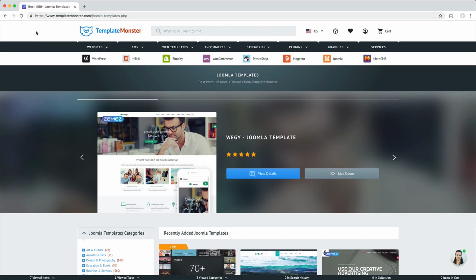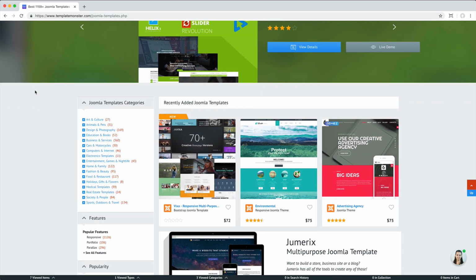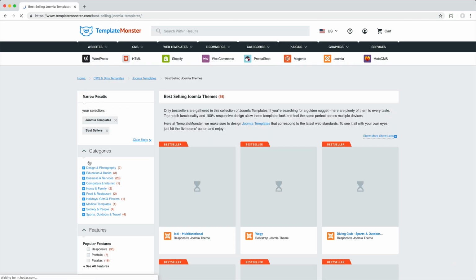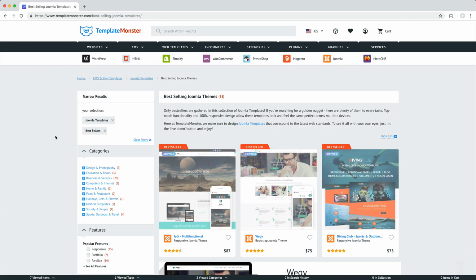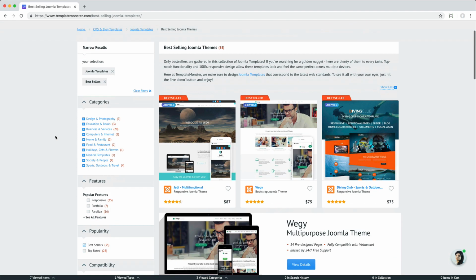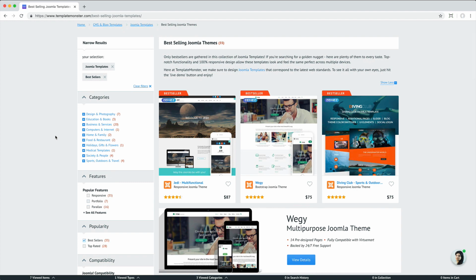Now, there are a number of ways that you can navigate the marketplace to find your template. One of the things that I like to do is look at bestsellers, which in this case can be found by scrolling down a bit and selecting bestsellers. And there's a good chance that your template will be found in this collection. As you go through these, ask yourself, well, why is this a bestseller? Does it contain the sorts of elements that you'll need to match the content that you want on your website?